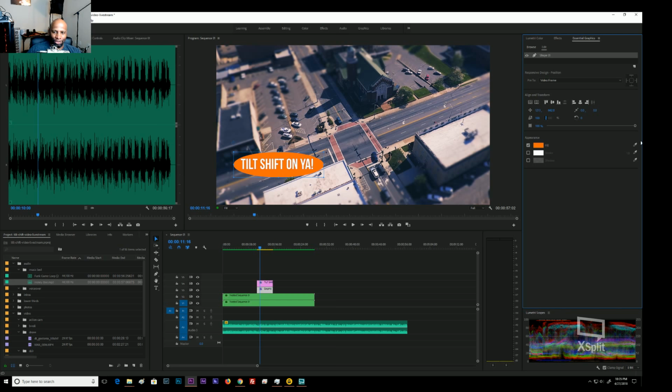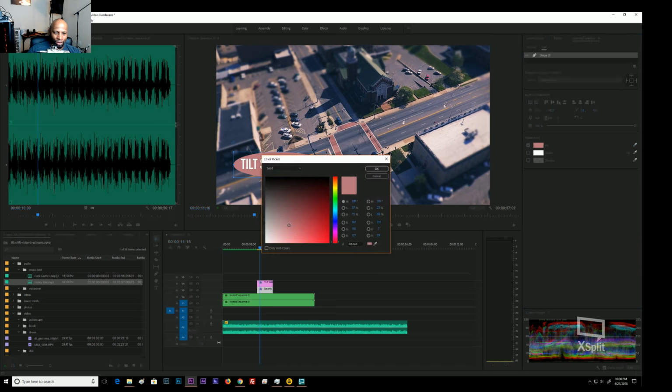Maybe even try, yeah, even this color here from the crosswalk looks better. You know what I'm saying? So I'm gonna go with that, and then just go with a darker version of it.